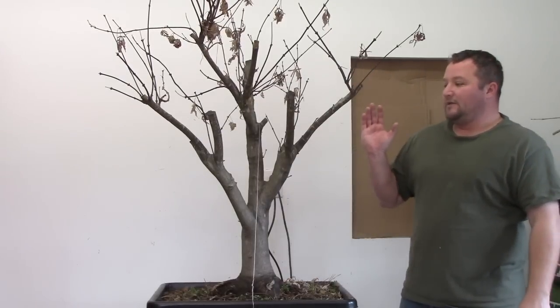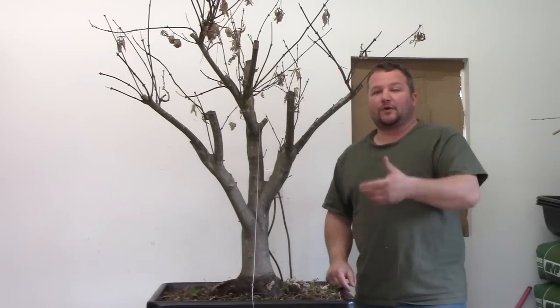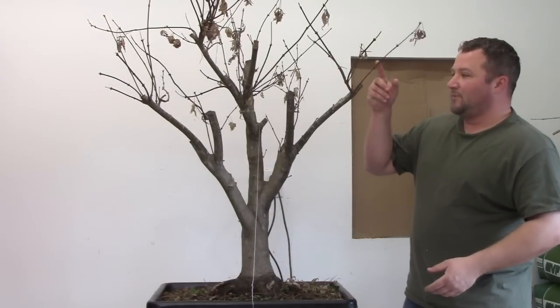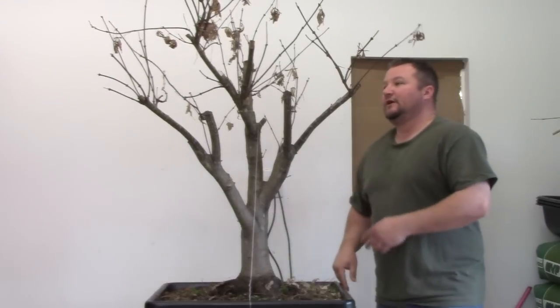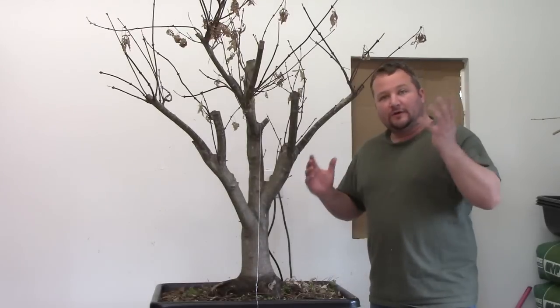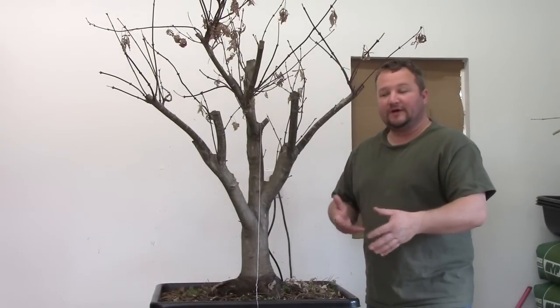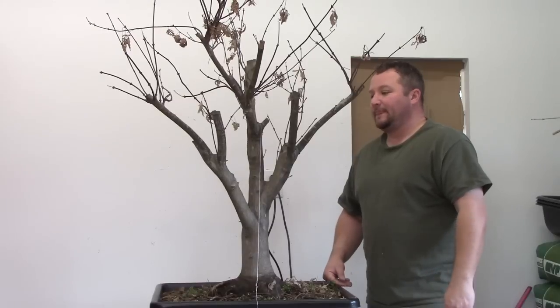This is a Fire Glow Japanese maple. It's an atropurpureum species, which is a purple species, as you can see. It's got the purple stems, and when the leaves turn to their fall phase, they have a purplish color to them.